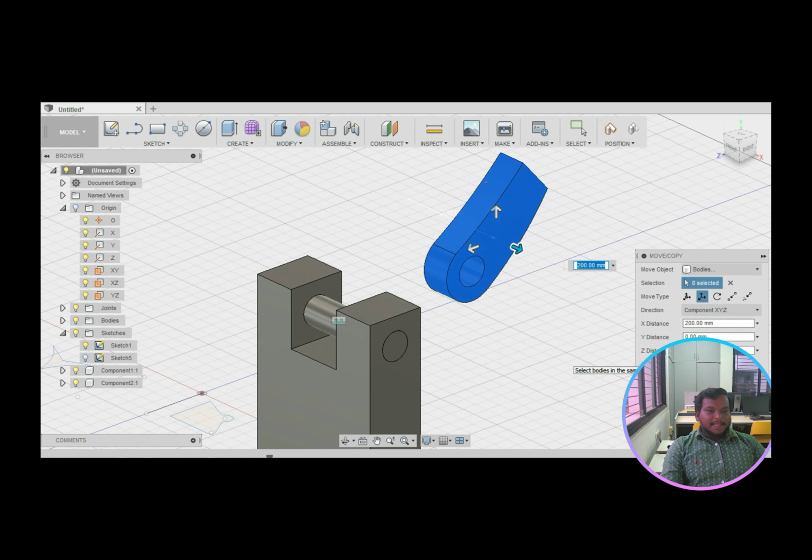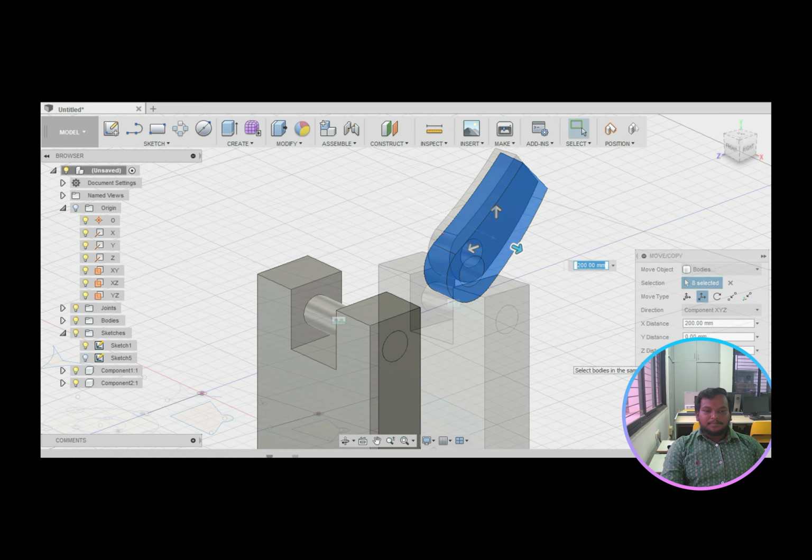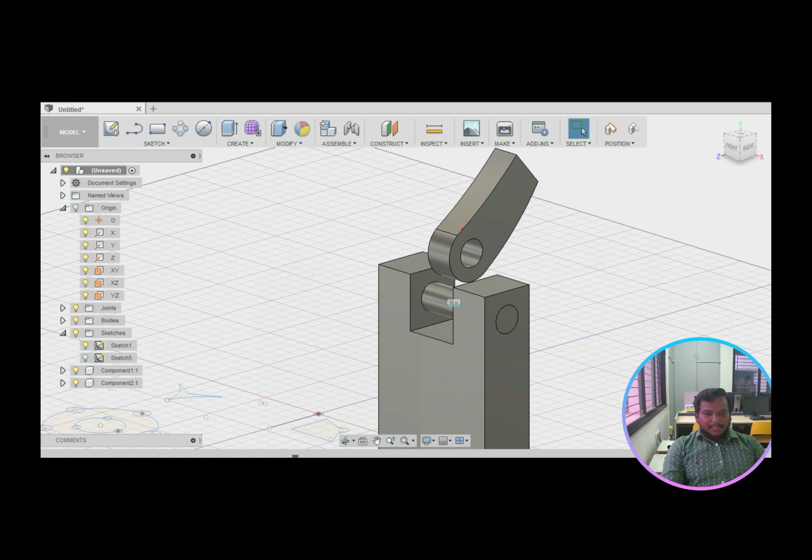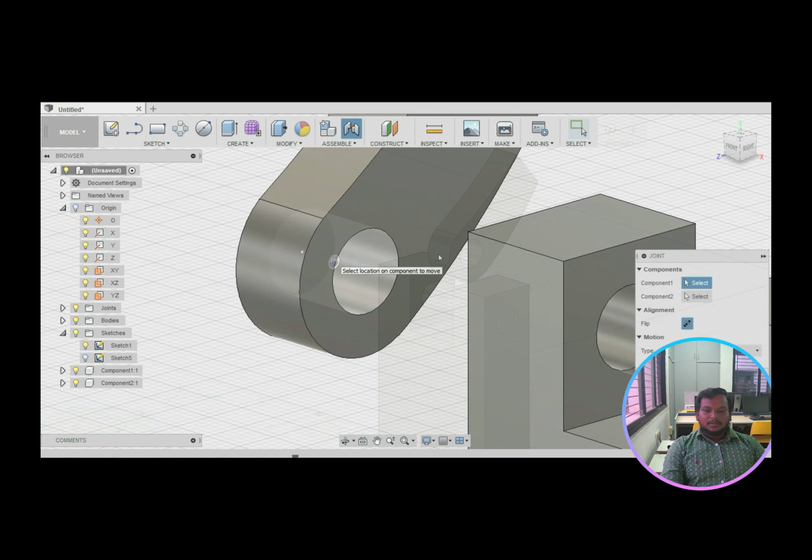Again, I'm selecting one object. This is one, this is two, and this is three. I'm adding to this material. I'm interfacing, joining. So I join this circle and this circle with a reference.